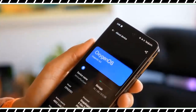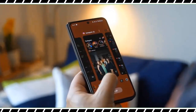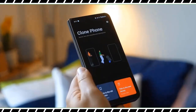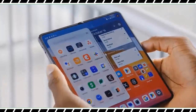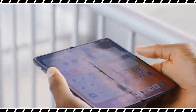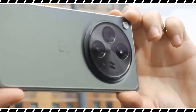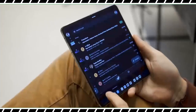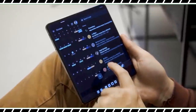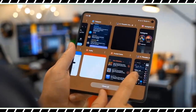For the most part, it's similar to how the Galaxy Z Fold 5 and Pixel Fold handle multitasking by dragging and dropping new apps onto the screen, but it's the way Open Canvas handles showing them on screen that's different and unique. Most apps will display in their usual vertical format, but I like how apps that are optimized for full screen mode are kept in full screen. That's because this canvas dynamically lets me switch my view, with full screen apps shifting around to the main screen as I click on them.